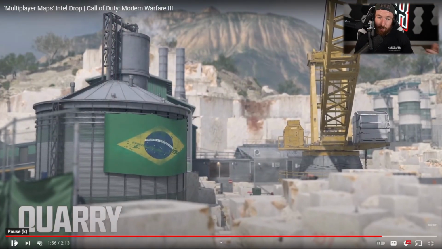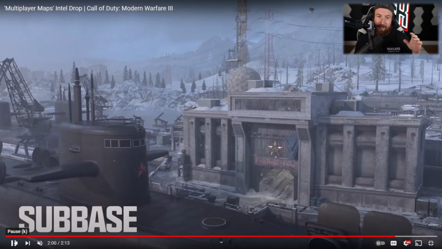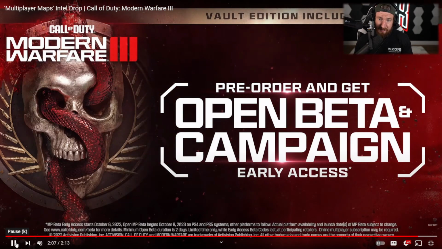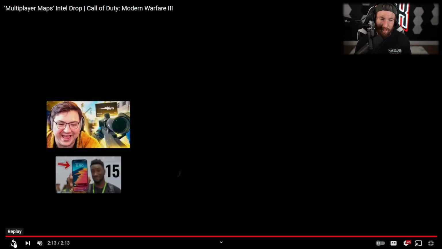So then we get into Quarry. This is another map. There we have Rundown, Scrapyard, Subbase, another one of my favorite maps of all time. Just love that map. I have so many memories going for nukes on that map. And then they essentially go in and say pre-order it to get the early access to the open beta and campaign early access as well. That's pretty much all we have there.